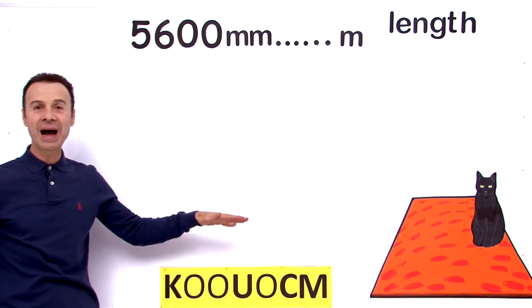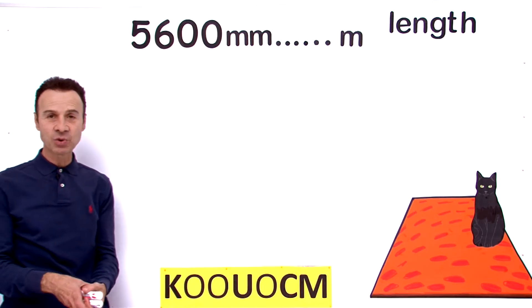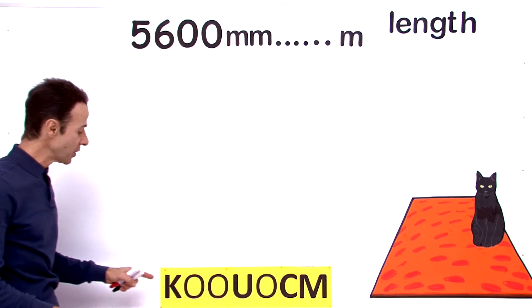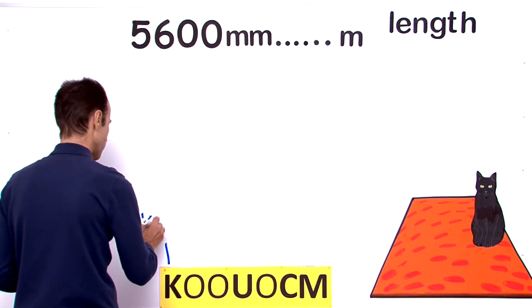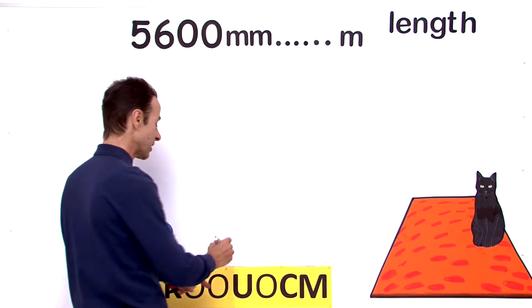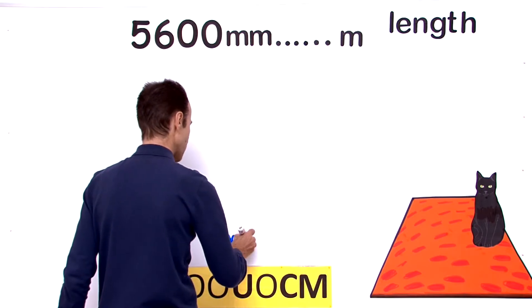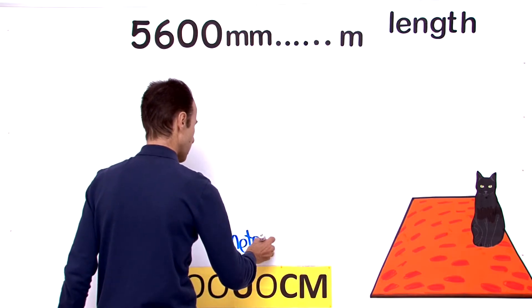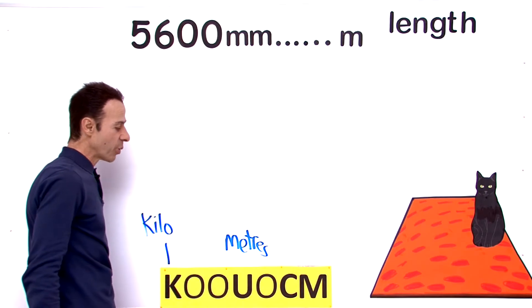Keep off our ugly orange cat mat - that's how you remember the letters. The first letter K stands for kilo. U is units. That stands for meters here. The units we are working with is meters because it's length we are working with.